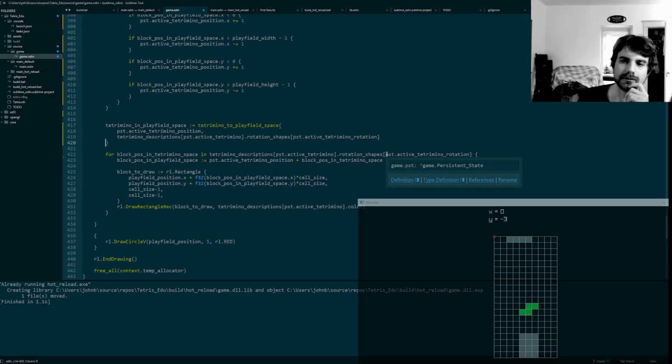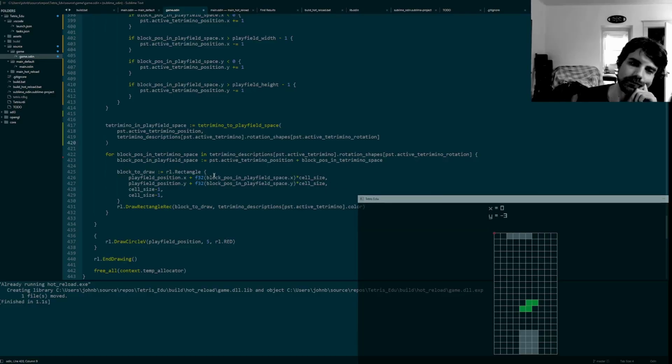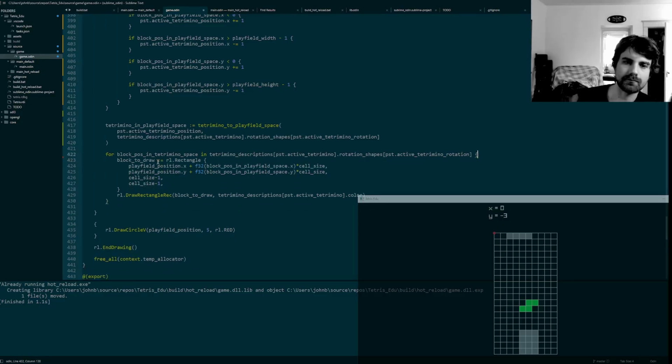And then there is a few places that we are drawing, is it? Well, there's a few places we're drawing blocks. I think it's okay for now. So then what we would want to do is for tetramino in playfield space.